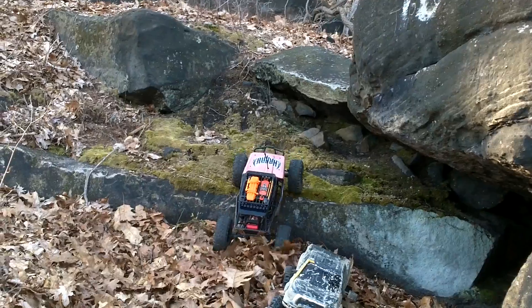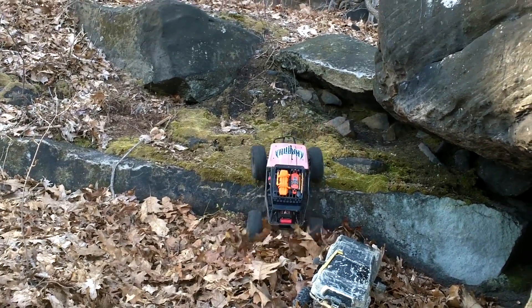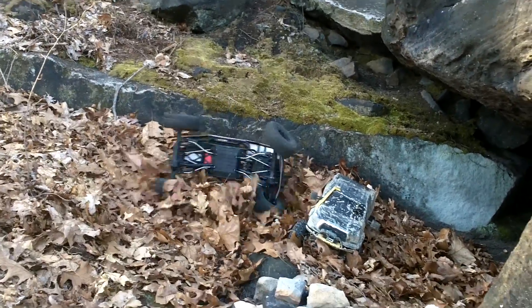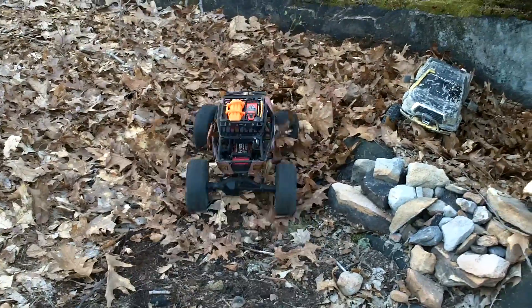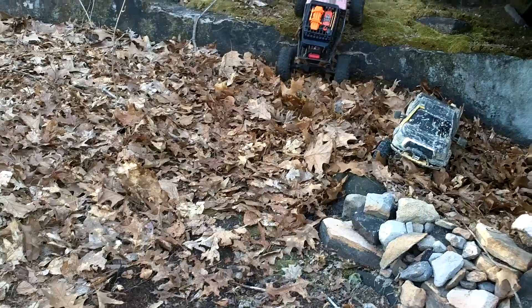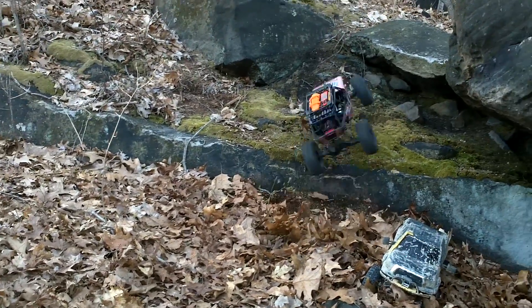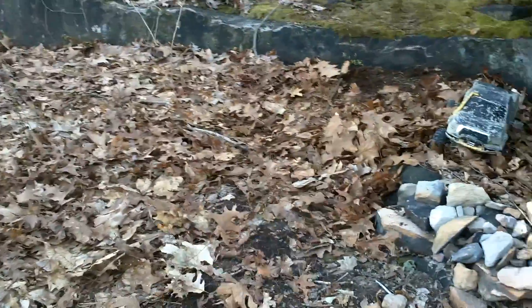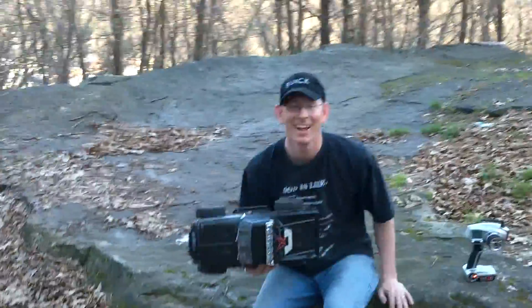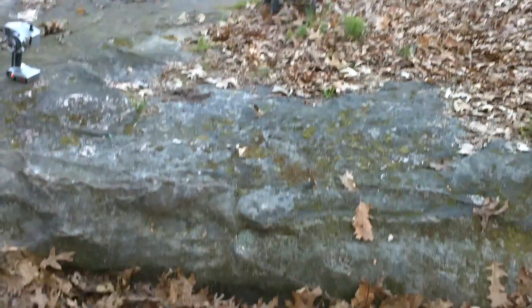Jason dropped a drive shaft. You did it the first time — of course I turned the camera on and that's just like me running into a wall. You turn the camera on and you can't do it. You still got your battery pack mounted in the back too. — Yeah, I got to get the CKRC plate to put it in. That'll screw you up. Jason has dropped two drive shafts — he's got no go no more. How many of you remember this big rock when Jason and I were down here and it was snowing? I could barely get up that ledge. I had to work it over to the low side apparently.